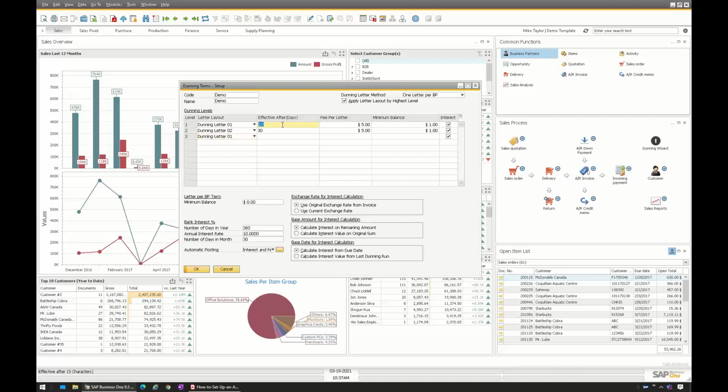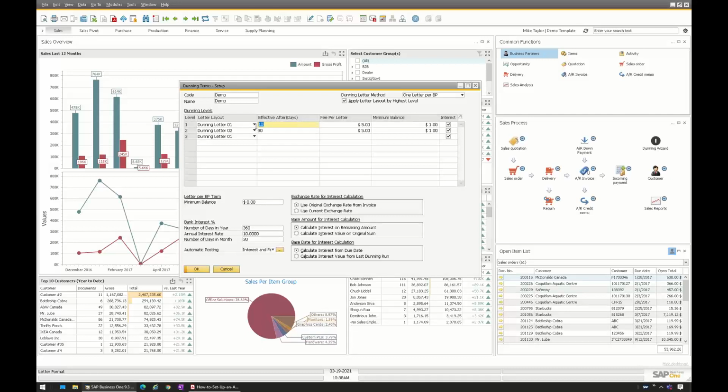You set your effective days. So it isn't necessarily correlating directly to aging, because the way you can think about this is it's a sequence of letters designed to get the attention of the customer for payment, rather than the accounting centric aging. You're like, this particular document is 60 days overdue, right? That's what the customer statement will communicate. But the Dunning letters, it's more of like, these particular invoices, they're overdue. We need to settle them now, otherwise something else will happen, right?